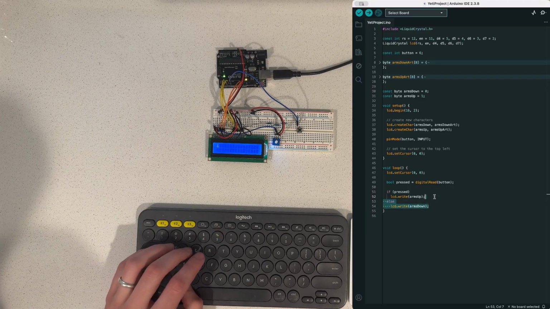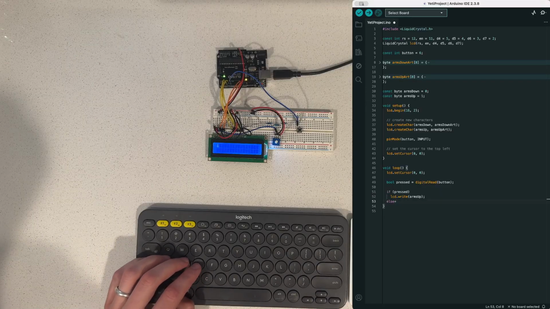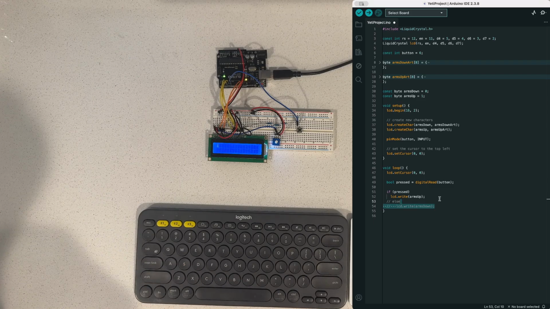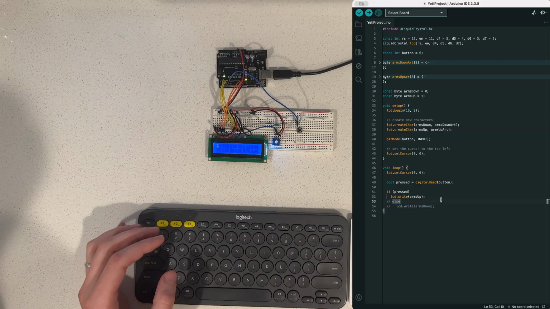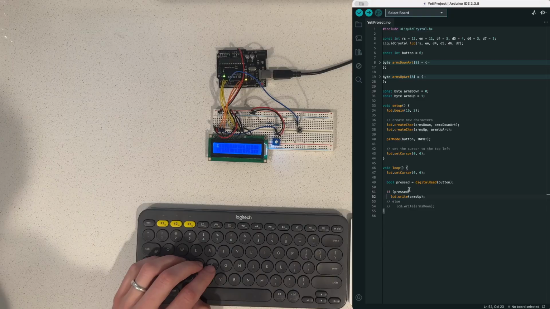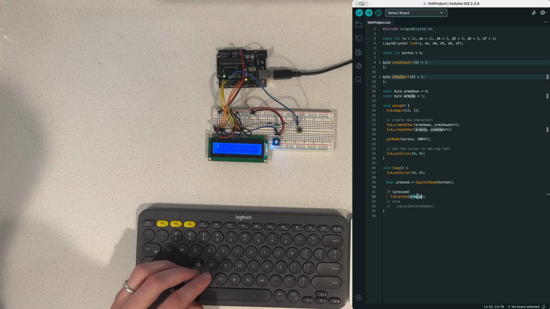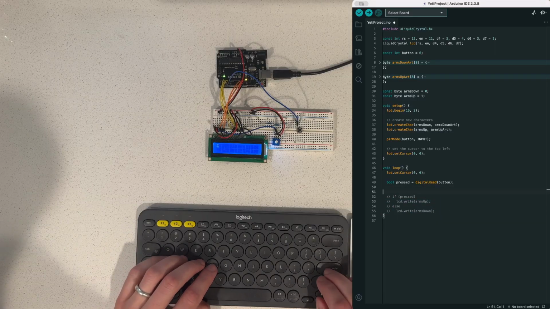Make that go away for now. I just commented that out, and if it's in a comment, the code doesn't get used. This is just a note for us, or something we can use later. If pressed, instead of moving his arms up, we want to move him to the right. Actually, we're just going to change all this. So let's make all that go away. Start a new thing.